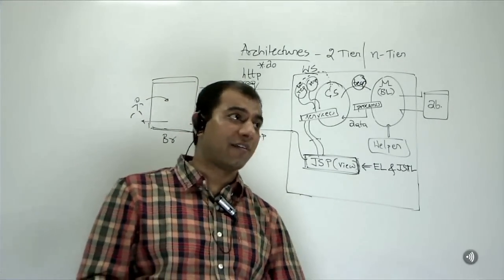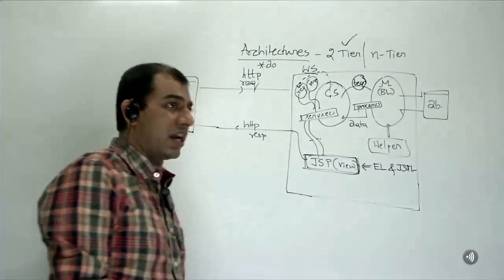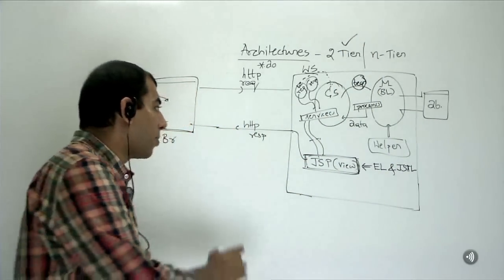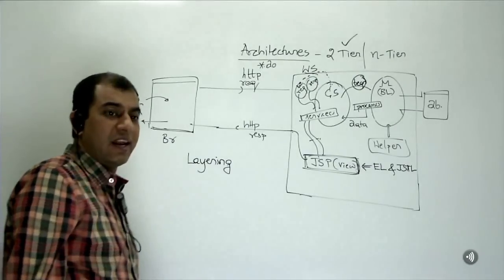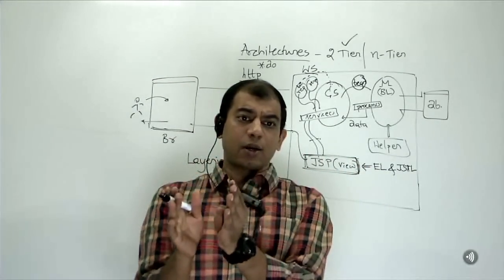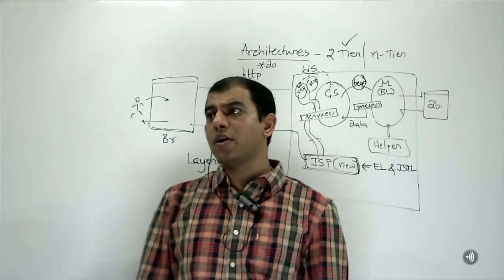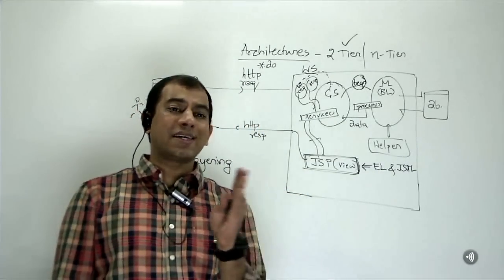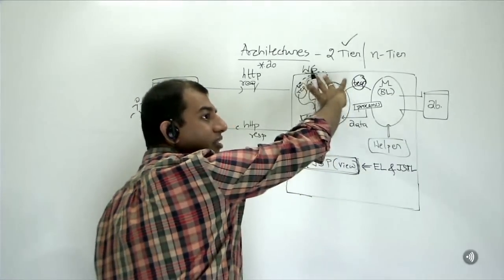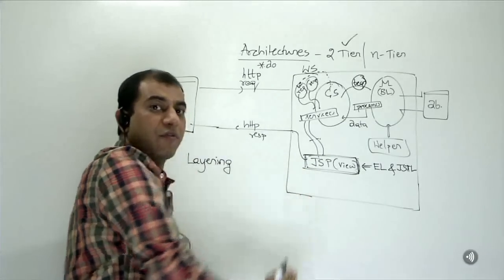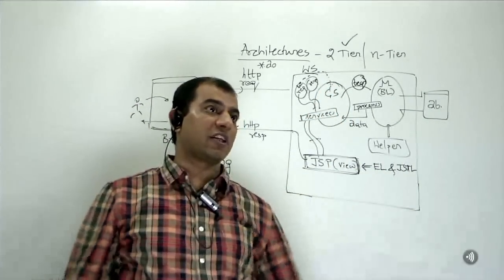We know this. However, this kind of application is called a two-tiered architected application. Please note, MVC implements the layering principle. You implement MVC as a set of layers. The view layer interacting with the controller layer, interacting with the model layer, which interacts with the data layer. A layer is a logical separation of code base, meaning logically what the controller does is different to what the model does, is different to what the view does, is different to what the beans do, isn't it? So there is a logical separation of responsibilities.